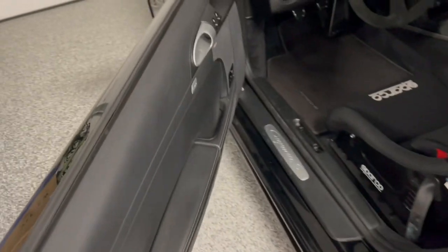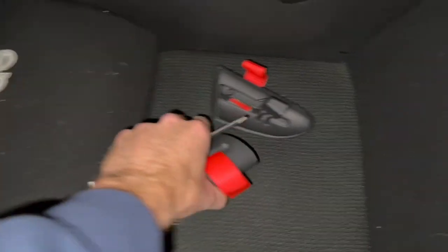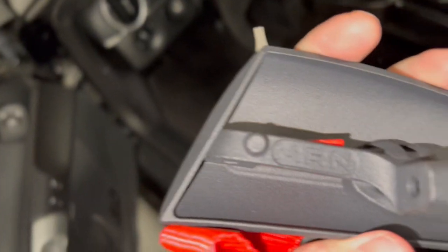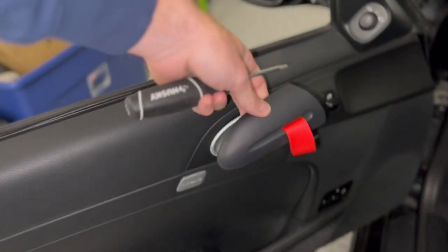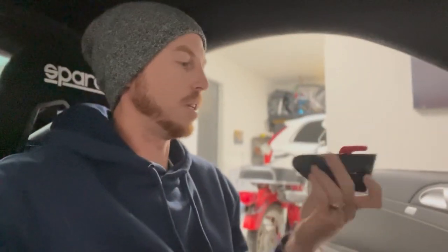Since the car is going back in the shop this week to get fine-tuned, we are going to put these door pull tethers on that we got with the kit — the MRN Twin Turbo kit. If you haven't seen these, they're a really common added feature on some of the RS versions and race cars in general. Basically, the tether here replaces the handle pull and operates in the same fashion on the back side.